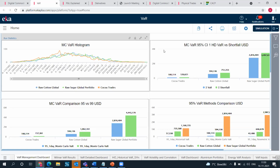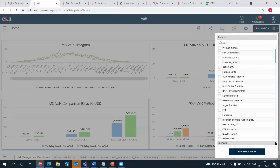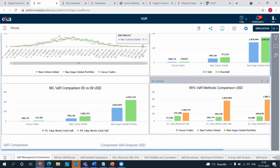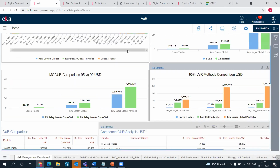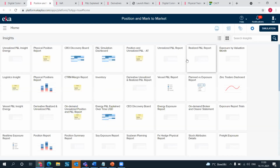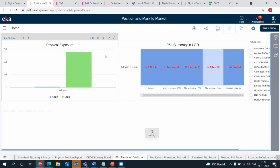So you're looking at your various portfolios, trying to run some simulations, right? So you're trying to create portfolios and running scenarios which are Monte Carlo 95, 99, 1 day, 5 day, 60 day. And then again, doing what-if trades, and again, pushing that into the VAR numbers as well. So a lot of simulation capability. That's again a key metric that a lot of traders like, the ability to stress it, the ability to play around with a few scenarios, and then eventually get into an actual trade if they're comfortable with how their positions are looking, right? So those are the aspects around the trading and risk that I would like to highlight.